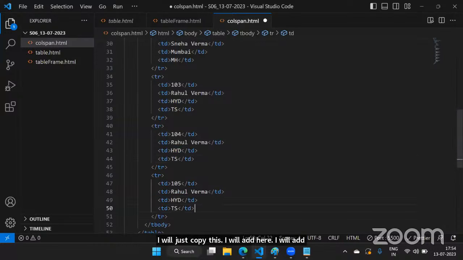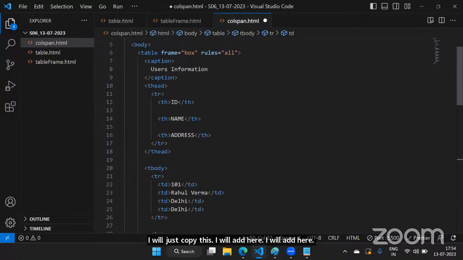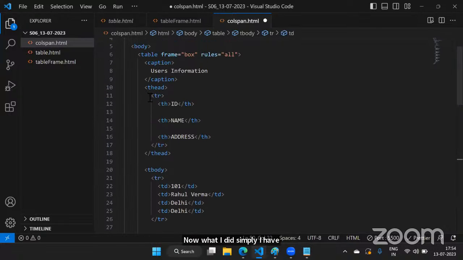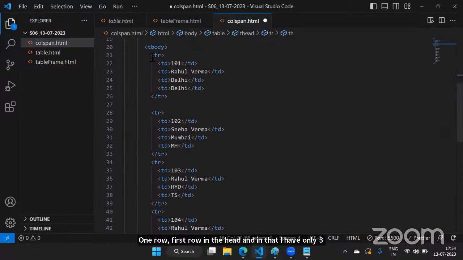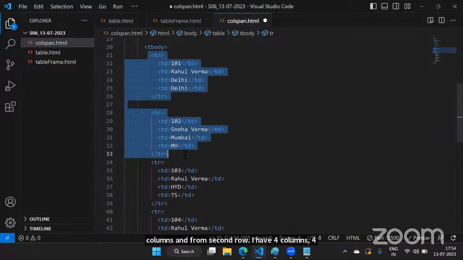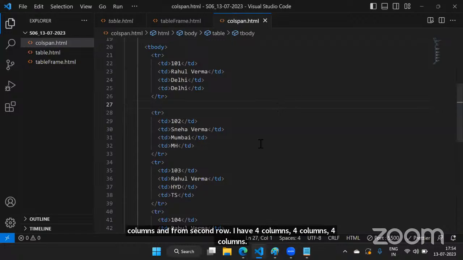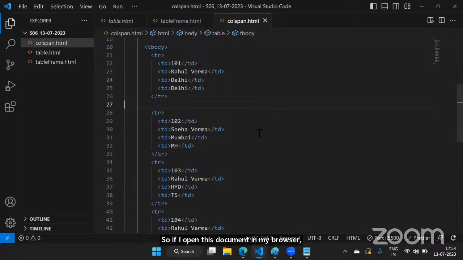Now what I did is simply create one row, the first row in the thead, with only 3 columns. From the second row, I have 4 columns each. If I open this document in my browser, it looks something like this.